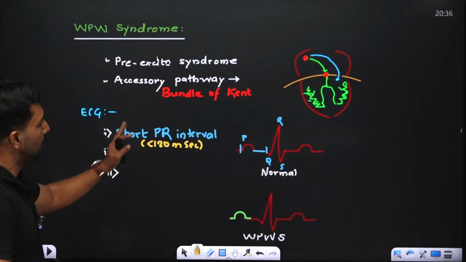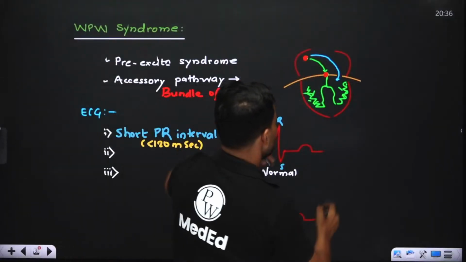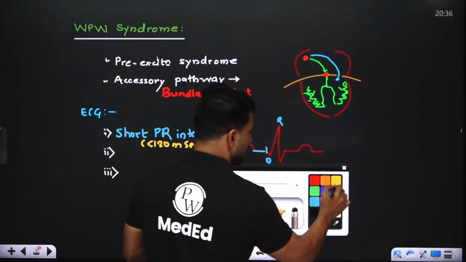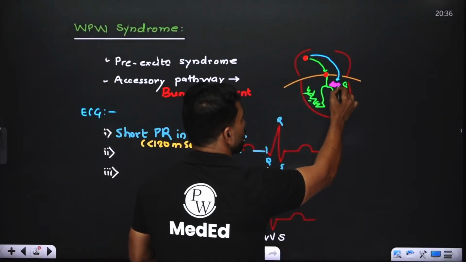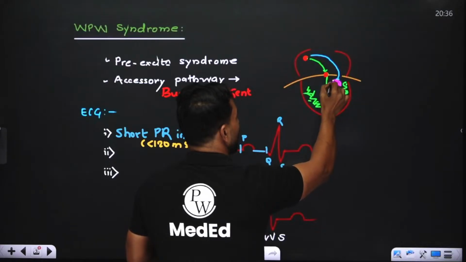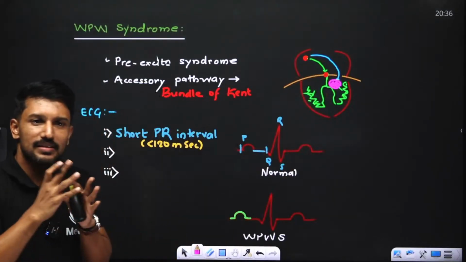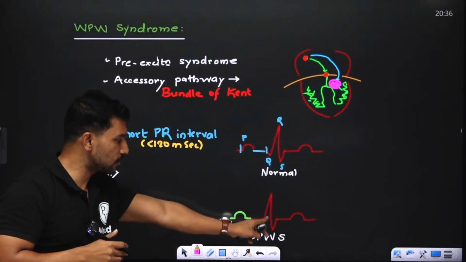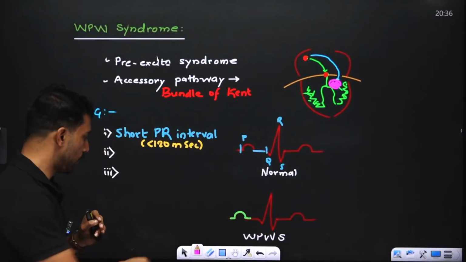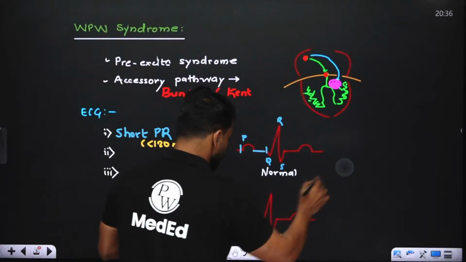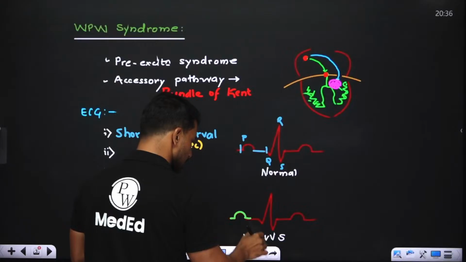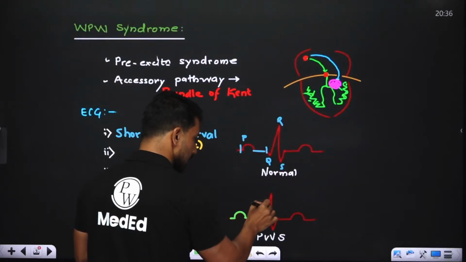Okay. Now, without the AV nodal delay, the electrical impulse has entered the ventricle. As soon as it enters the ventricle, it starts causing depolarization of an area of the ventricle. Once it starts depolarizing, the QRS will begin early, because we know that QRS is the wave of depolarization of the ventricle. So the QRS starts getting depolarized here itself, right?